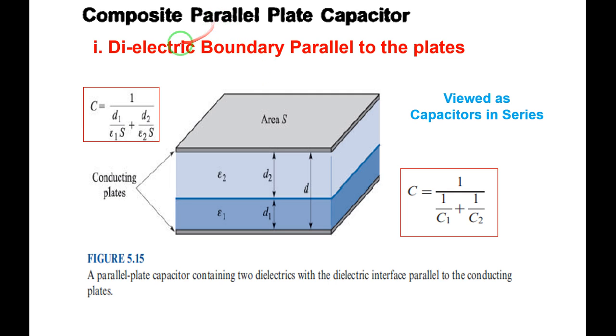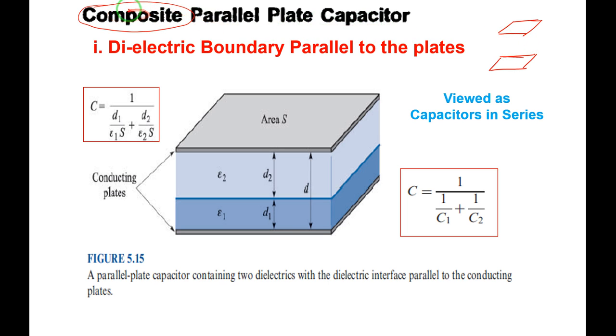Okay, next we will come to the important concept of this parallel plate capacitor. What is this word composite? We have to understand. We know what is a parallel plate capacitor, right? We have two plates separated by a small distance. We know this arrangement. These two are parallel plates separated by some distance d, having in between them the dielectric material. Okay, that is a parallel plate capacitor.